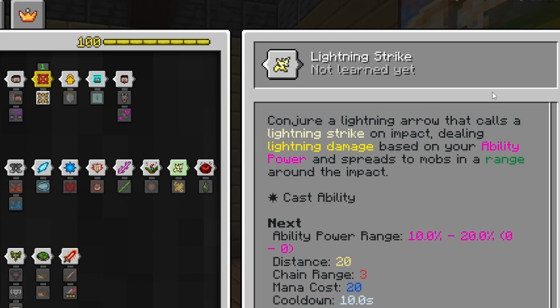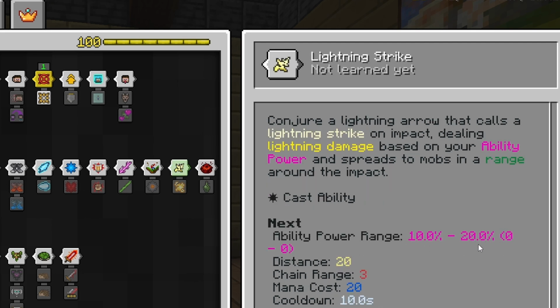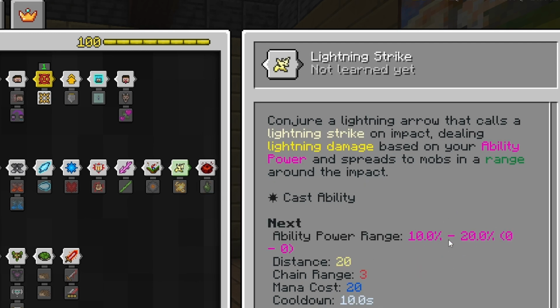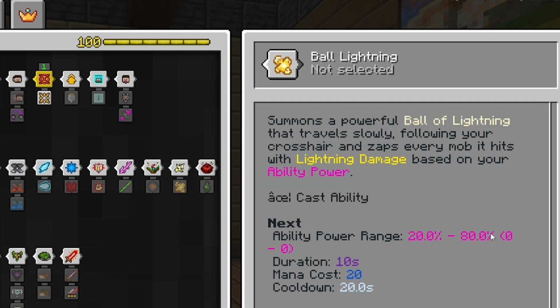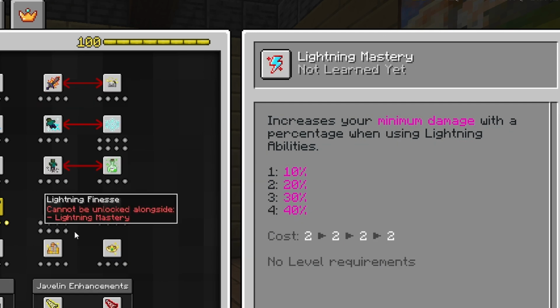Because something else that has changed with all of the lightning-based abilities, like Lightning Strike and even Storm Arrow, is that the ability power range is pretty large, honestly. Basically, the lightning is going to do a variable damage based on this random amount that is chosen when the ability is cast. Storm Arrow, I think, has been nerfed quite a bit because this ability power range is quite large, where the ability power range of Lightning Strike is much smaller, although it's overall a lot smaller of an amount. Ball Lightning also suffers from the high range variability, as does Archon and Smite, which is an even bigger range. So going with Lightning Mastery and increasing your minimum damage is going to make your damage more consistent and do more damage across the board.